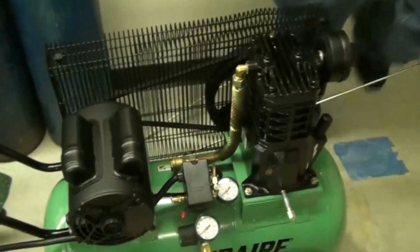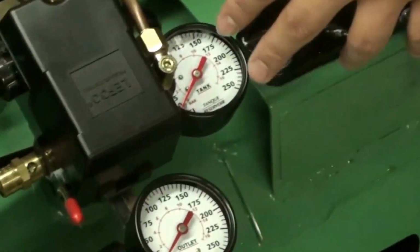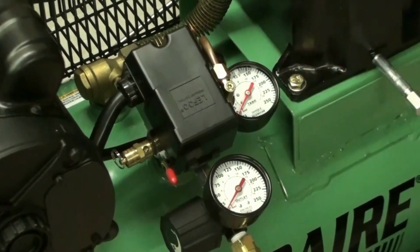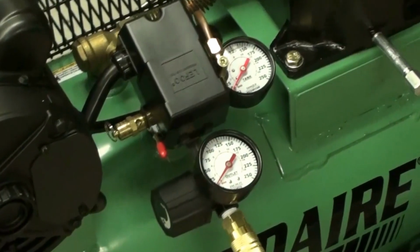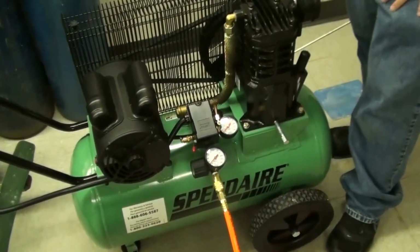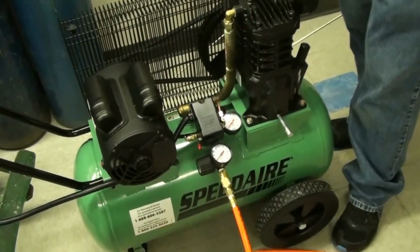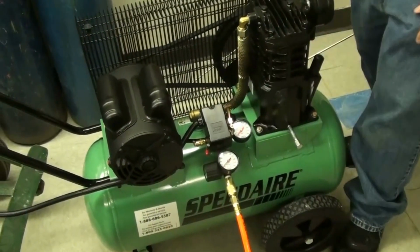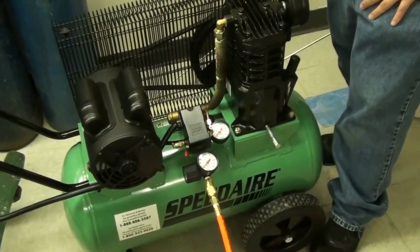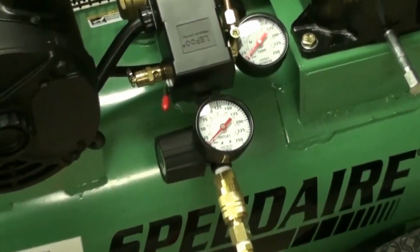The next thing is this pressure gauge on here. So the first pressure gauge here, next to this control box, is for monitoring the pressure of the tank. So this tank pressure normally runs around 135 psi down to about 115 psi. At the high and low ranges, this control box will automatically turn on and shut off the motor to maintain the air tank pressure.